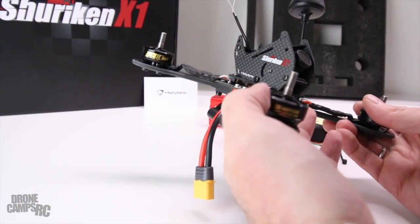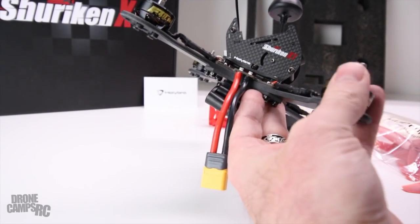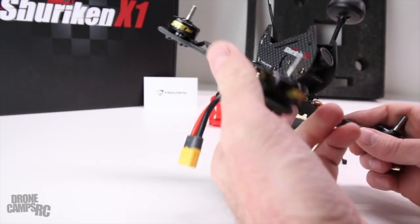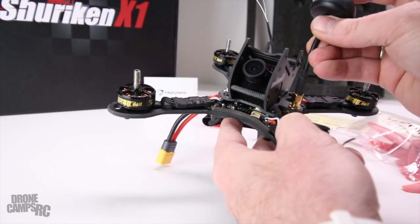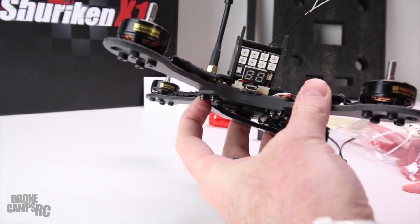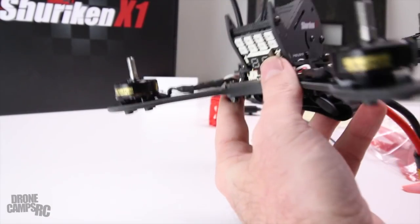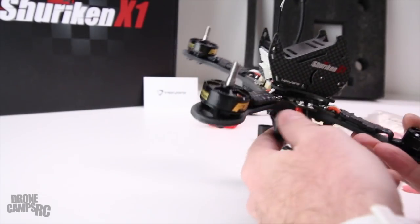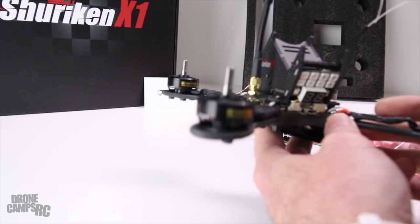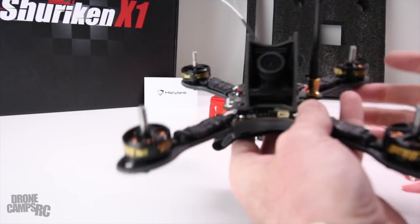You get everything on this, 30 amp ESCs, you get those awesome motors on there, they're 2305s, 2600 kV, which is very, very race spec. You get a nice Sony camera, 5.8 spiral net on the side here, switchable LEDs, and you get a readout for your VTX on there with switchable bands and channels. Very, very nice setup. 30 amp ESCs are absolutely top shelf right now for what most guys are buying and putting on their quads.